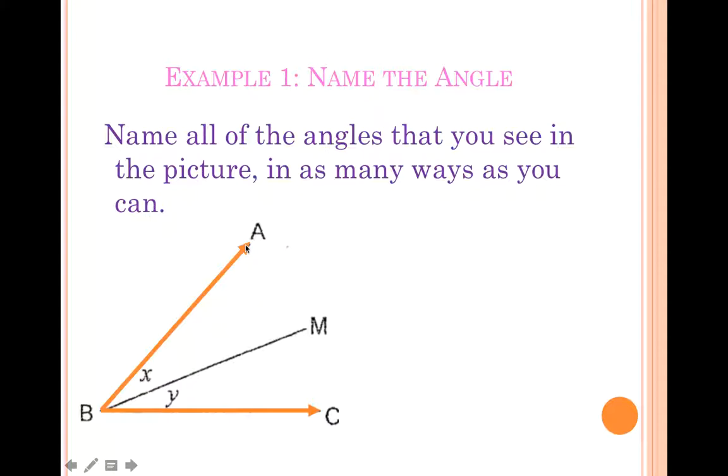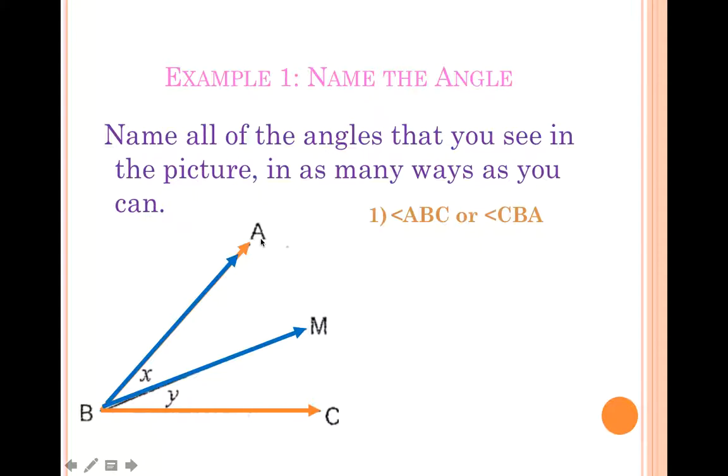Well, we could start with the points. These letters all denote points, even though there's not a point drawn in. If you ever see a big letter, that is representing a point. So you could start with the point, go to the vertex, and go to another point, or reverse it. So I could call it angle ABC or CBA. I can't call it angle B, though. Be careful, because the vertex point is shared with multiple angles. So my first angle is angle A to the B to the C, or C to the B to the A. And again, that middle letter is always your vertex. So be careful.